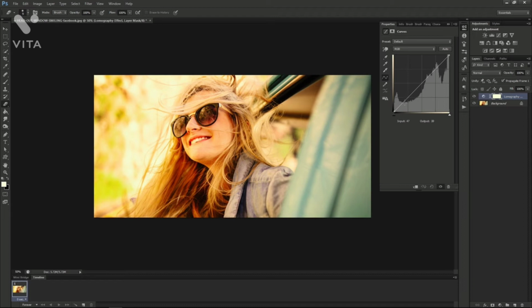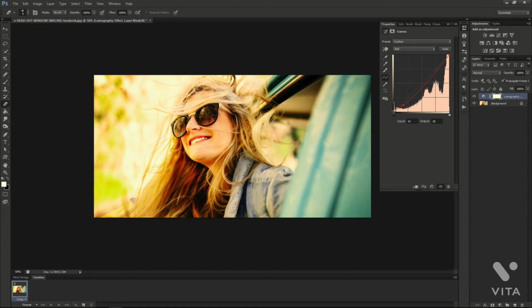So the way we start this effect is we go through and check out the curves. We've got the histogram here, and we want to start out by putting a point here and dragging it down a little bit, which you see will drag down some of the shadows in the image. And then you want to put a little point up here and drag that one up, which will drag in some more light into the image. Then we'll go into the red, and we'll put a little point there and drag that down a little bit.